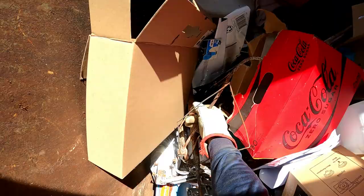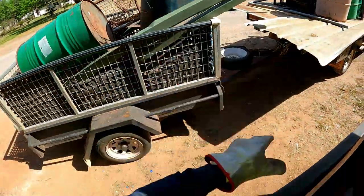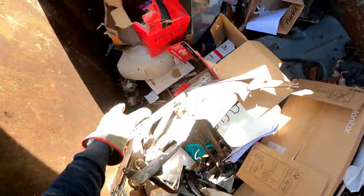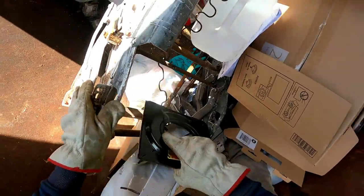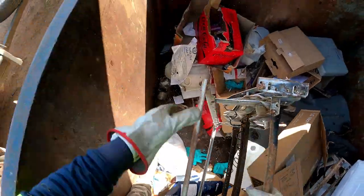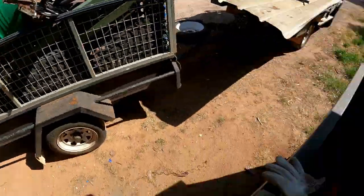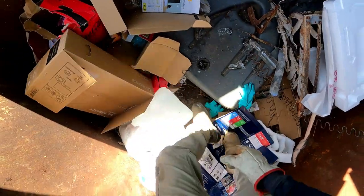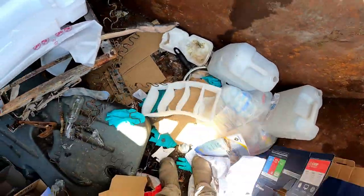Grab that stuff. Rusty gold. Yes. Every bit adds up. Leave the bottles and cans. Haven't got room for them today. We shall be back anyway. Oh, take the pot. Definitely take the pot.